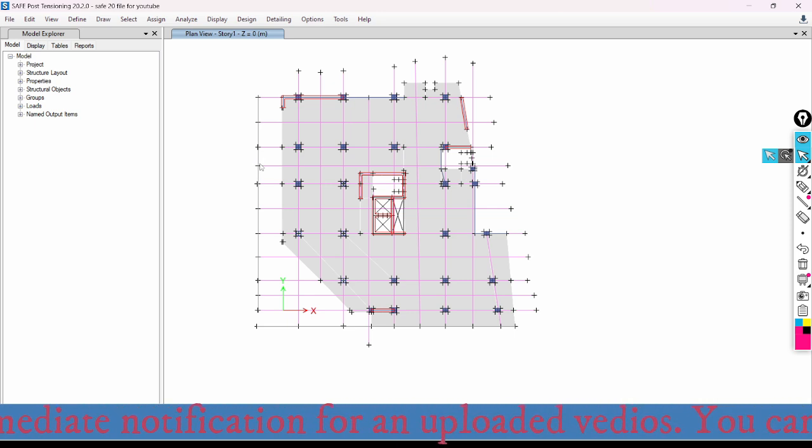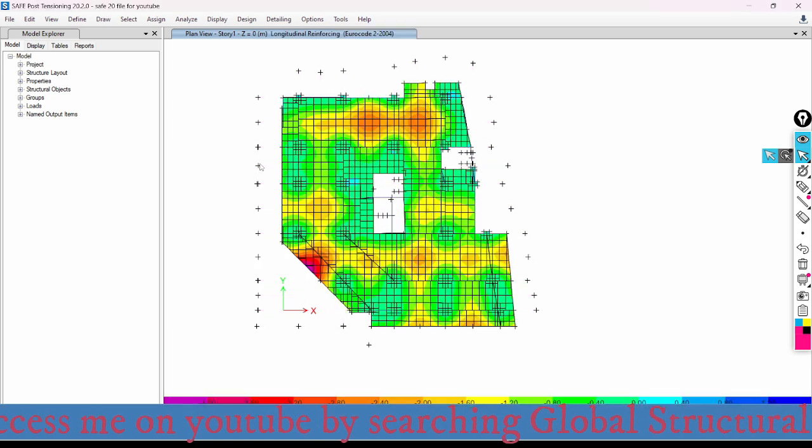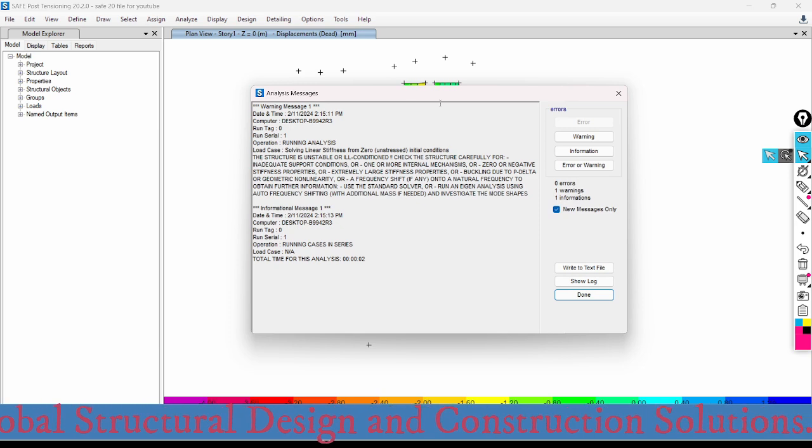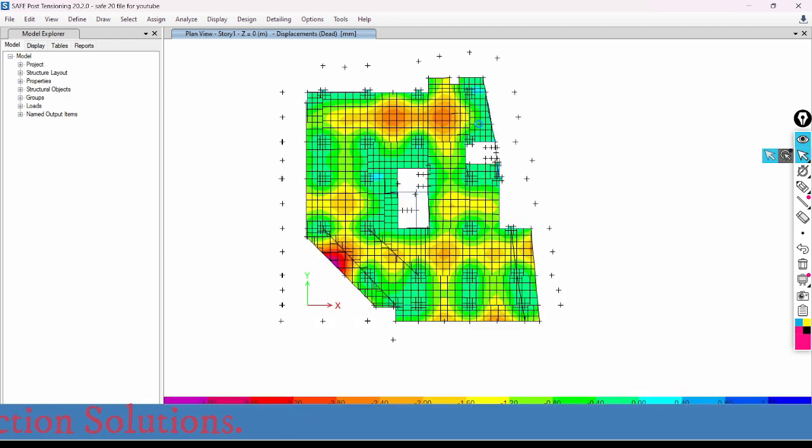Before proceeding to the design of the slab, it is better to check the code preference. Now the analysis is completed. Here we need to check the serviceability requirements, such as the deflections. We will have a separate video on deflection of slabs with reference to the Ethiopian Building Code of Standard.